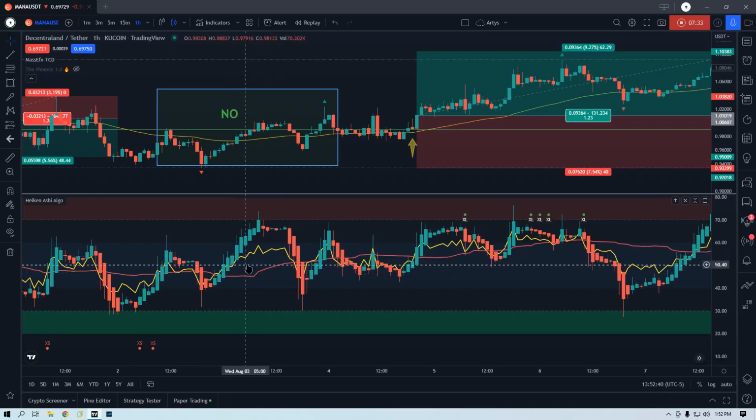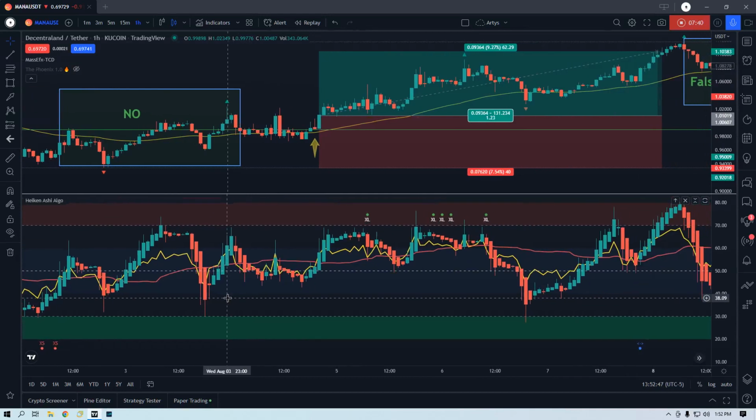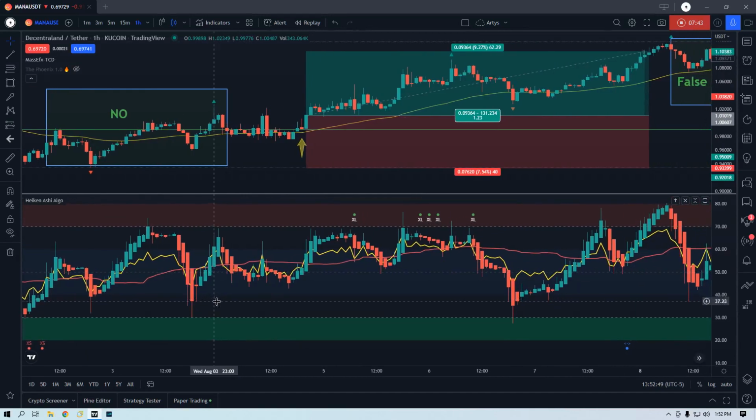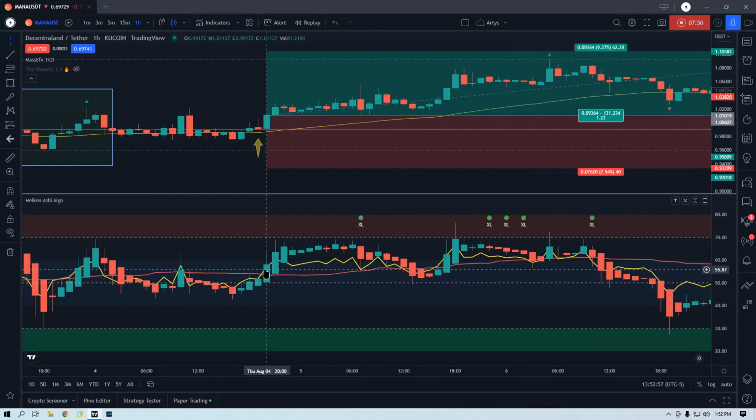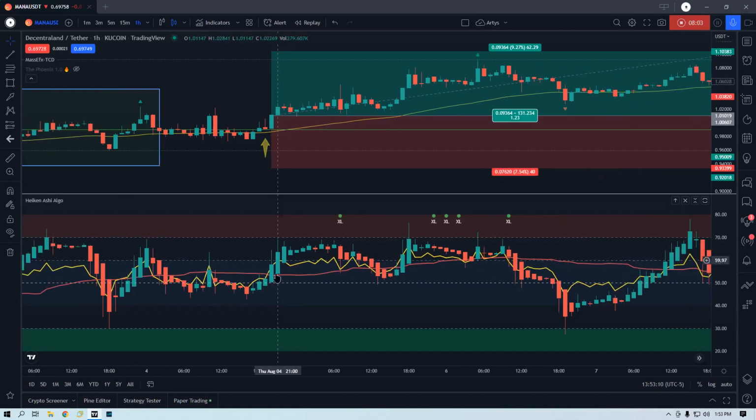You need your RSI and your moving average to be above the 50, and you need your Heiken Ashi candle to close above the RSI, okay? So from the top down, it would look like this. Here's your Heiken Ashi close. It's above the RSI. Here's the RSI. It's above the moving average. Here's the moving average. It's above the 50. So you need everything above the 50: Heiken Ashi close, RSI, moving average. Okay? That's what you need. This would be your entry.